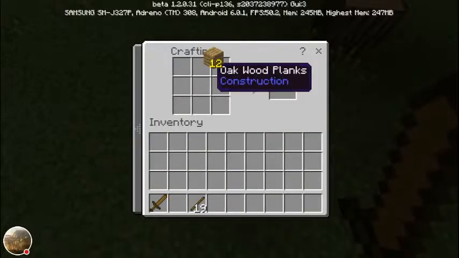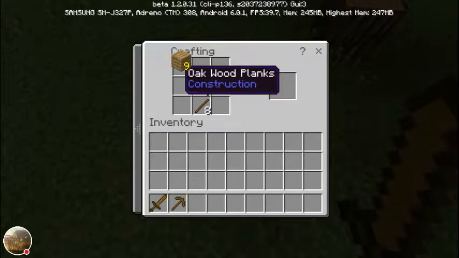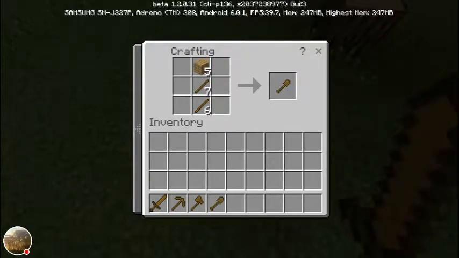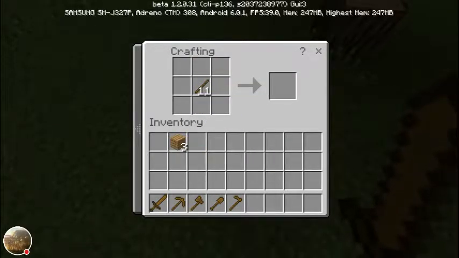Okay, alright, where were we? Create this. An axe. A shovel. And that. Alright, there we go. We're all set for the road. I'm going to go get some food, too. We'll need that. It's pretty important.